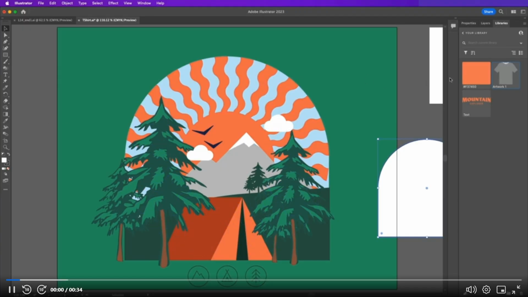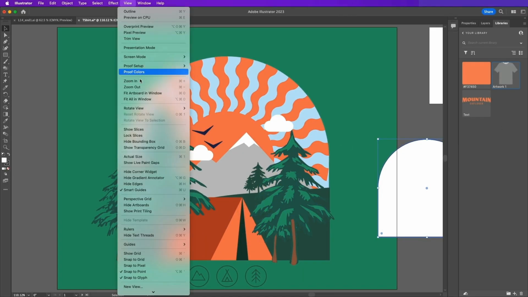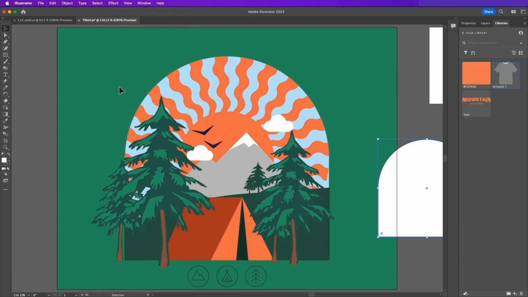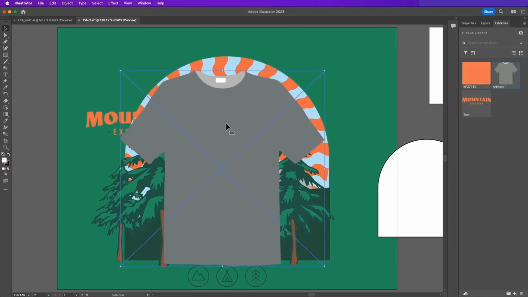Now we're going to use some of those library assets that we saved. While still on the t-shirt artboard here, choose View, Fit Artboard in Window just to make sure you see it. Drag the Mountain Explorer asset from the panel out and then click to place it. If you see that X right there, that means that it's linked to the original bit of text over here. Drag the t-shirt graphic out and do the same thing. Click to place it somewhere out here. And in just a little bit, we're going to arrange and resize and do whatever we need to do.